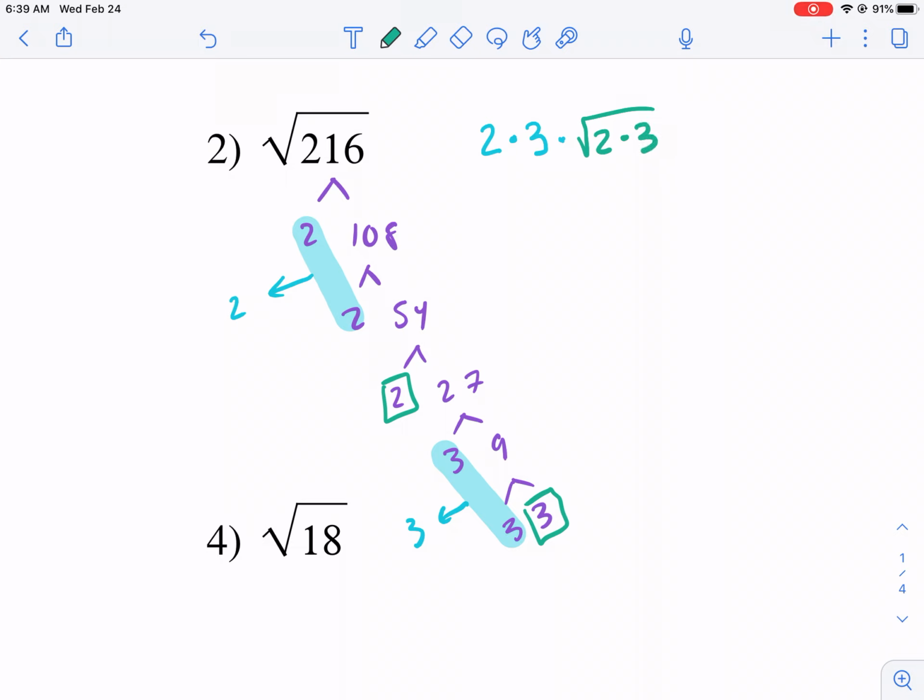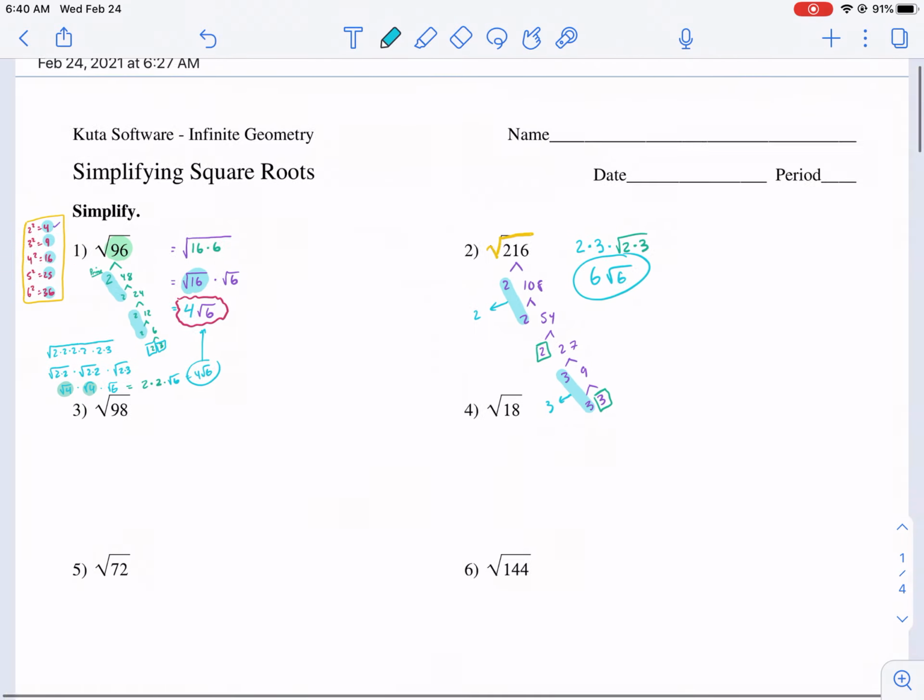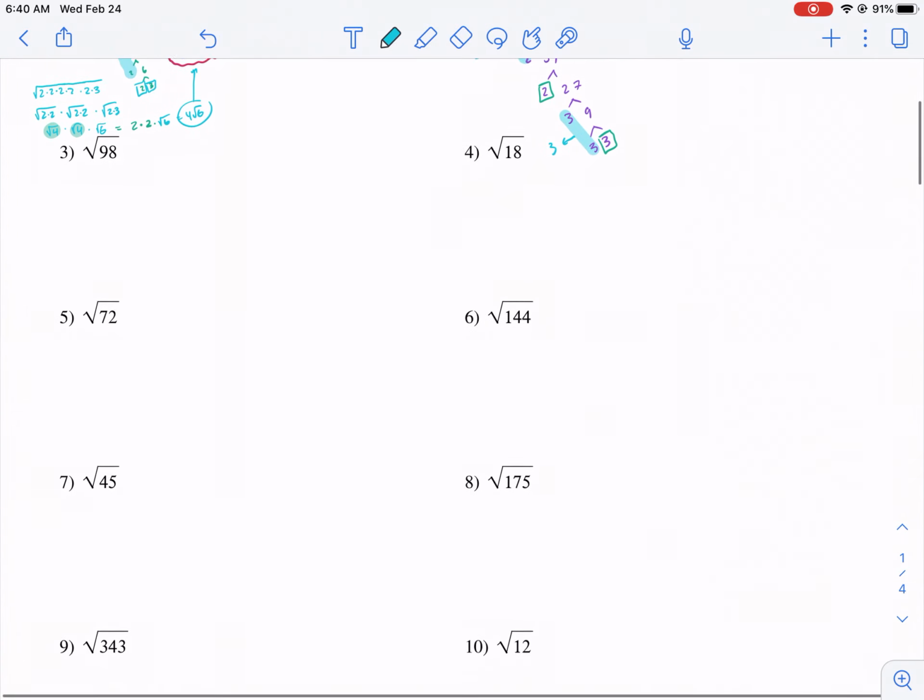Okay. Another rule of thumb, this is how I like to think of it. I like to think of the radical as a house. So this is the house, and in order to leave the house, you have to have a date. So the 2's had a date. The 3's had a date, so they get to leave the house. But the 2 has to stay home, and the 3 has to stay home because it doesn't have a date. It doesn't have a buddy, okay? So this gets reduced to 6, 2 times 3 is 6, times radical 6, and that's our final answer, okay? If you were to multiply this out, you'd get square root of 216. So we have some tough ones out of the way already.